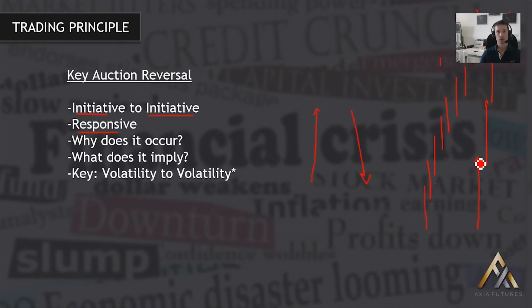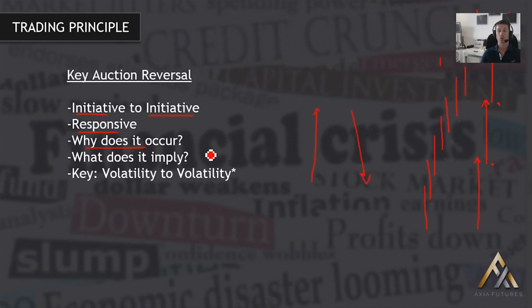Now, in the second example, what's happening is we've got less response. Okay, so you probably have more algorithmic type programs, day traders, etc., who are trying to sell it, trying to fade it maybe. But in essence, there's no real liquidity being provided, no real response coming from big time frame players. And that's why we get the exacerbated move to the upside. Okay, eventually the market does run into responsive selling, and that's why we get this little flag forming before the initiative continues again. Okay, guys, hopefully you've got a good understanding of what the basic premise of initiative and responsive mean.